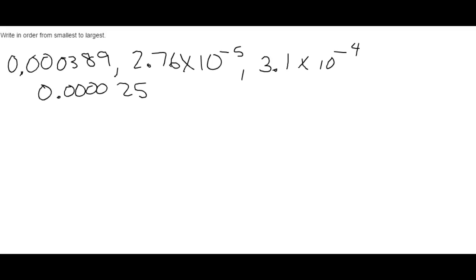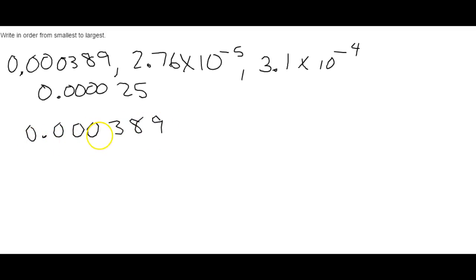Another form of problem will be to order numbers that some are in scientific notation already, some are not. We want to put them from smallest to largest. So with our negative exponents, the bigger the number here, the 5, is actually a smaller number overall. That would be more zeros in front of the 2, so negative 5 here is definitely smaller than negative 4 as our exponents. That can help us differentiate these numbers. These ones are not in scientific notation yet though, so we need to write them in scientific notation before we can compare all 4 of the numbers.